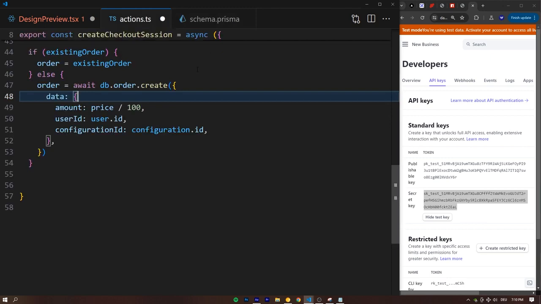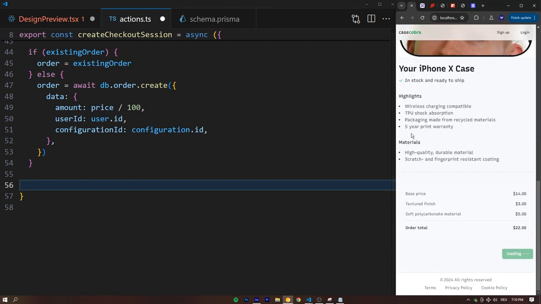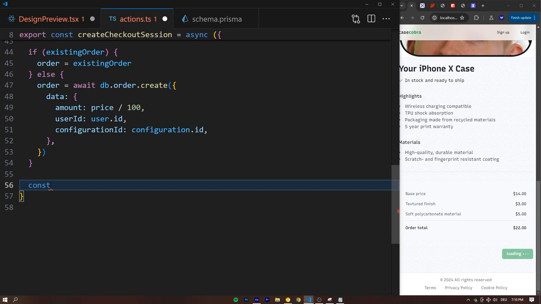And then we can close out of that Stripe file. And that's literally all we need to do. As easy as that. Stripe integration done. We can now use it. First off, to create this payment session, we need to know which product the user is buying. And to let Stripe know what the product is, let's create one.